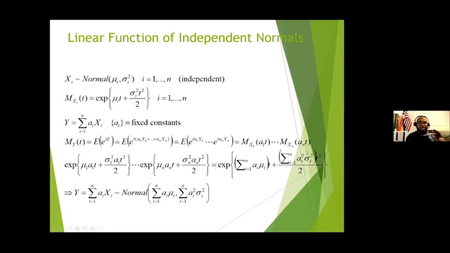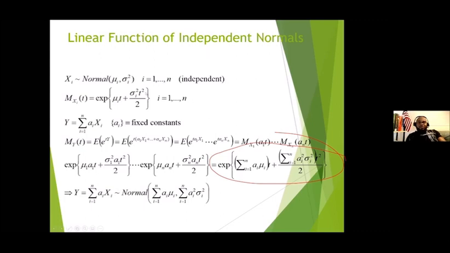So what am I talking about now? This is going to be the moment generating function of the sum of the random variables x1, x2 up to xn, as this is the moment generating function of the xi. Take a look at that. Now, if this is the moment generating function for the sum of random variables, where each of them follows a normal distribution and they are independent, of course the new distribution that I'm going to have for y is going to be this one written here and this one written here. Take a look at that.